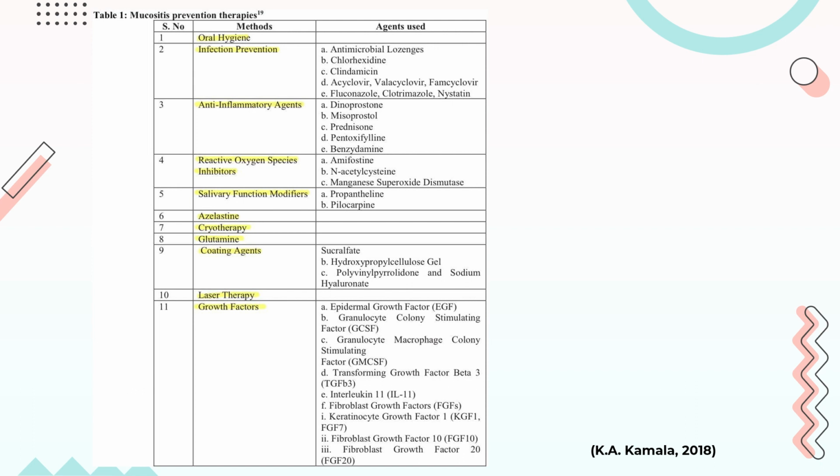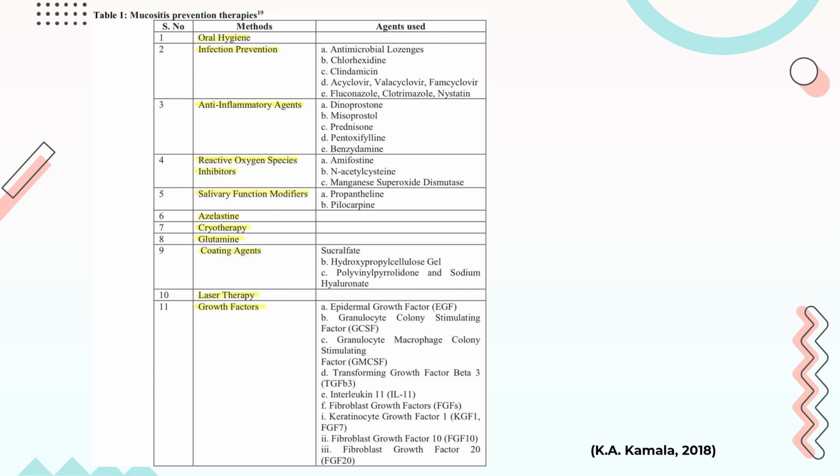Another method is by taking anti-inflammatory agents, which include prednisolone, whereby it is crucial to control the main inflammation components of mucositis. Next, it is also advised for patients to take reactive oxygen species inhibitors like amifostine. This is to stabilize the cell membrane from continuously being damaged due to the presence of these species. Furthermore, salivary function modifiers such as pilocarpine are also mentioned. This is important for the stimulation of the salivary gland to enhance mucosal healing, whereas azelastine, an agent reducing cytokine release from the lymphocyte, has been shown to reduce mucositis by again suppressing the reactive oxygen production.